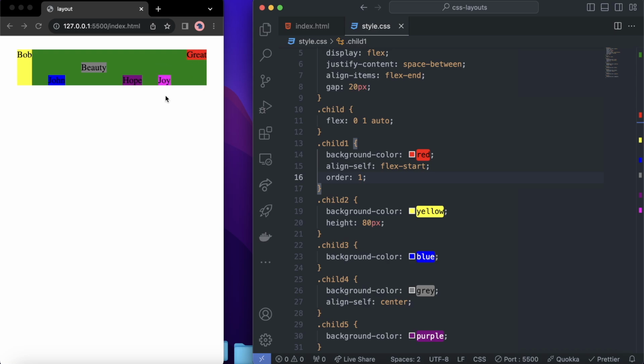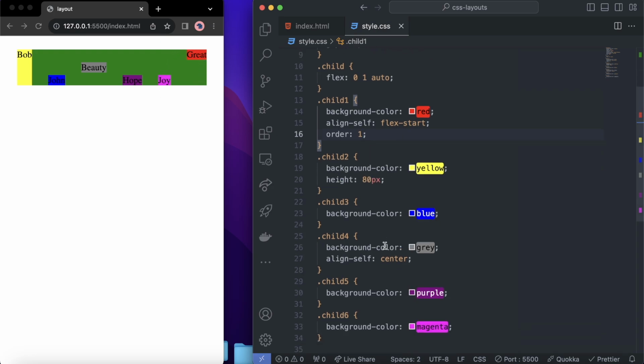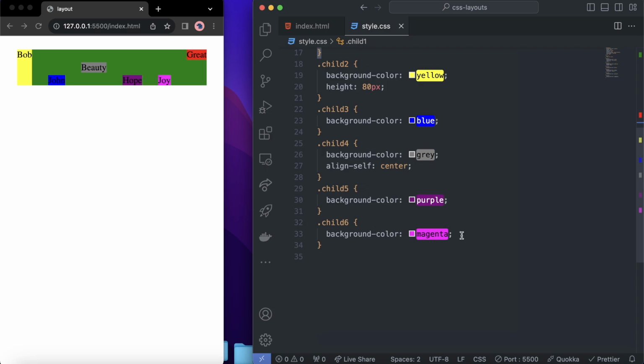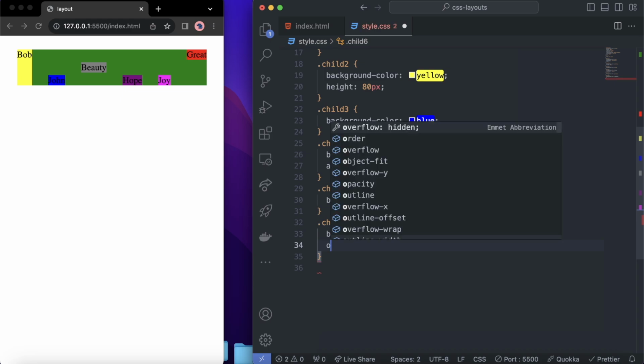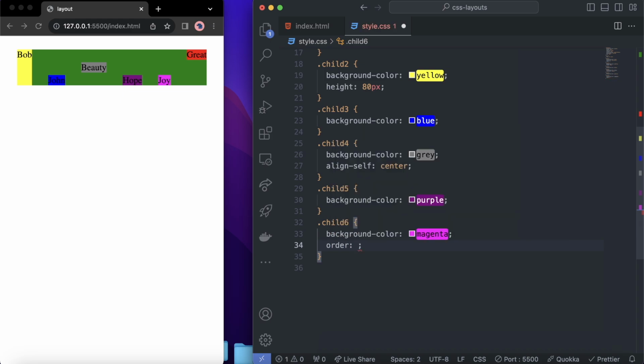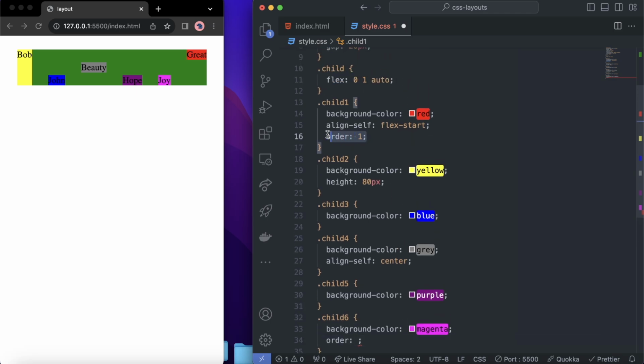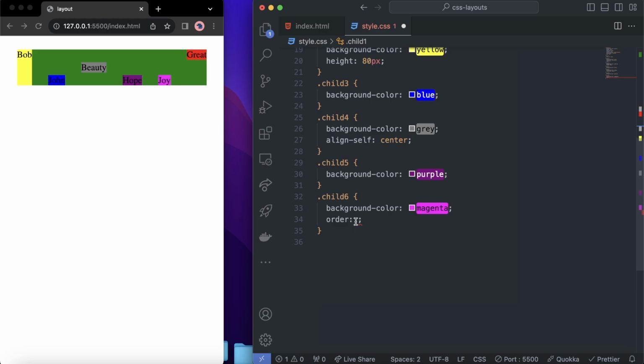If I want joy to come here and push green back, I'm going to set the order of the last child, the 6th child, joy, to any number greater than 1. Here the highest one is 1, and by default it is 0. So if I set this to 2 and save this file, you see that joy is now here.